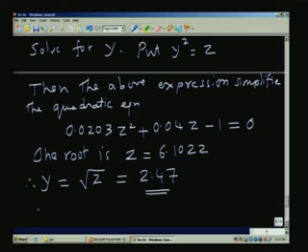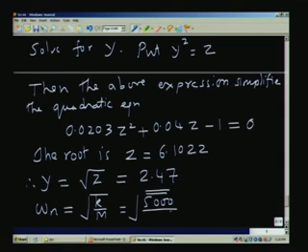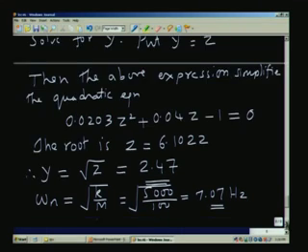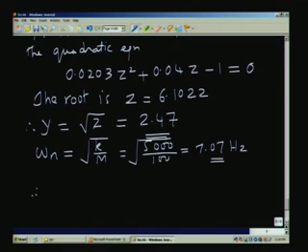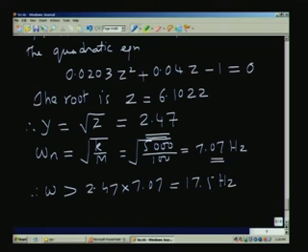What does it mean? Omega n, if we calculate for this system, is simply given by the square root of k by m, which will be the square root of 5000 divided by 100 kilograms. This is your natural frequency, about 7.07 hertz. So, this 2.47 means that omega should be greater than 2.47 times 7.07, which will be equal to 17.5 hertz. That is the answer to the second part of the question.